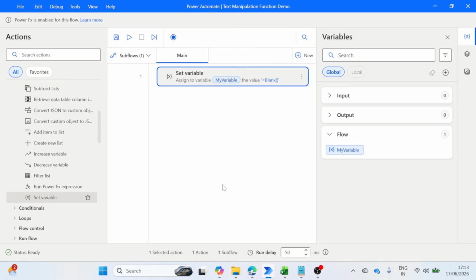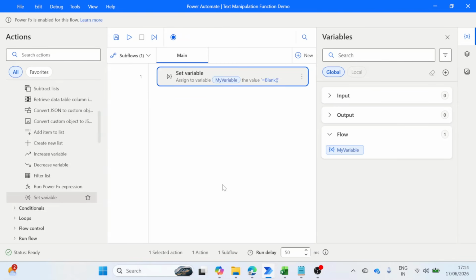So what is this blank of function? A blank of function initializes a variable with a null value, and you can assign any type of value at a later stage. It can be a string or text, a date, a number, or it can even be a list.